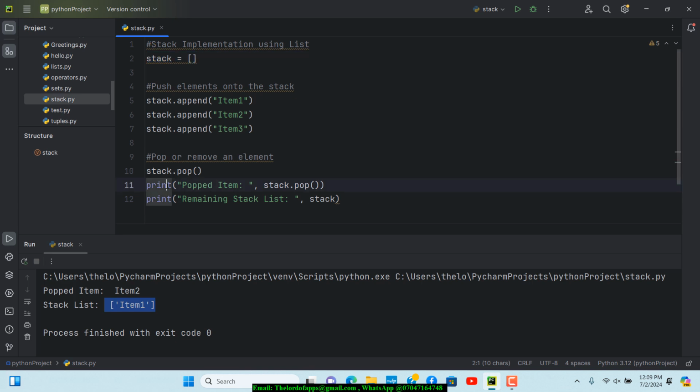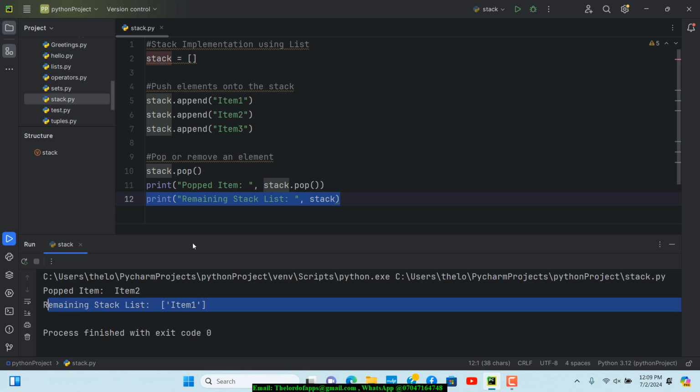So this one is the latest item getting popped, and this line will print the remaining list, the items that haven't been popped. If I try to run the code again right now, this particular list is going to become empty. The remaining items is going to become empty, and you are going to notice that another item just got popped. You notice that the remaining stack right here says number 1, and I actually thought that it was going to pop the next item.